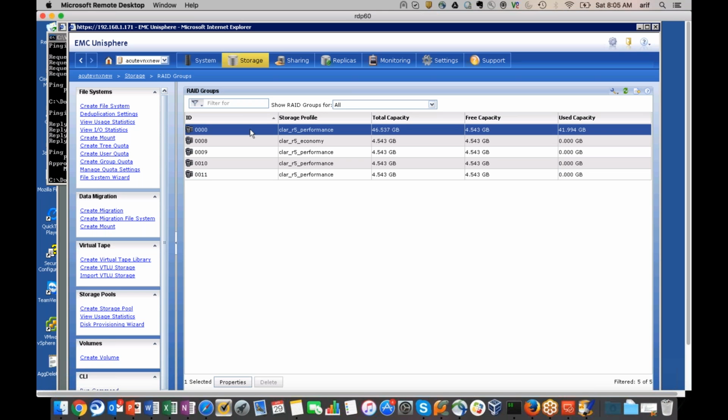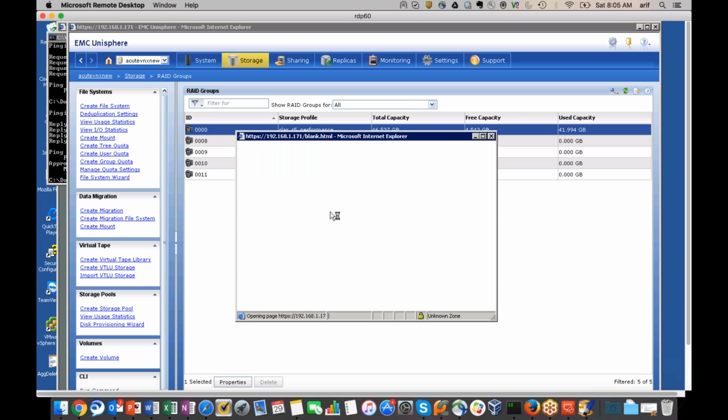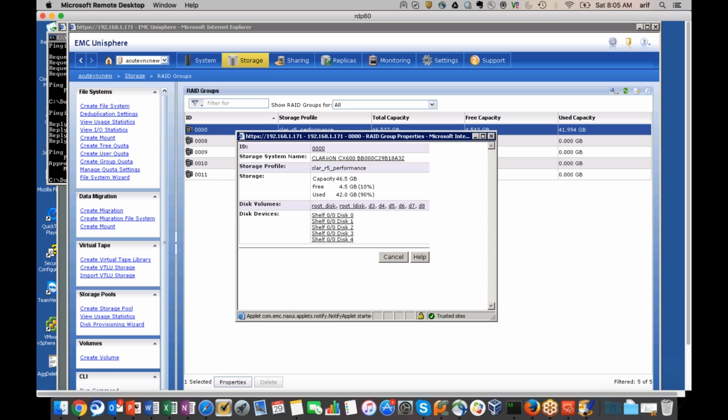If you see, there are pre-configured RAID groups on the system. I'm sorry, I cannot show you creating the RAID group in this configuration, because this virtual system comes with pre-configured RAID groups. But I'll show you what RAID groups are and how they are created.